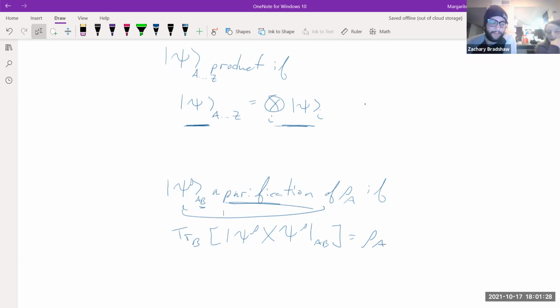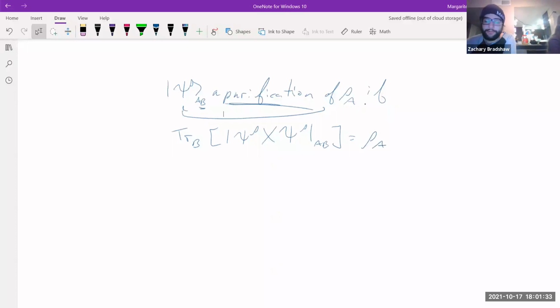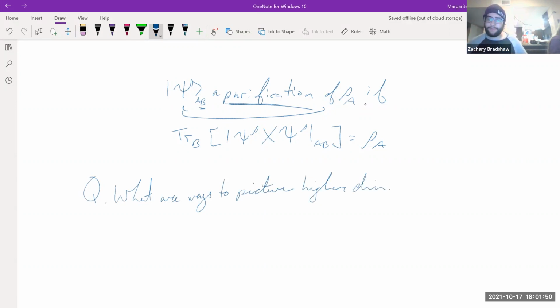So one question we can ask is, what are some ways to generalize, or not to generalize, to picture higher dimensional Hilbert spaces? So how can we construct something similar to the Bloch sphere, some kind of geometry like that would help us understand what's going on in higher dimensional Hilbert spaces? I don't know. I already struggle with the Bloch sphere, I'm gonna be honest. Well, there are people, not me, apparently not you, but there are people who understand this very well.